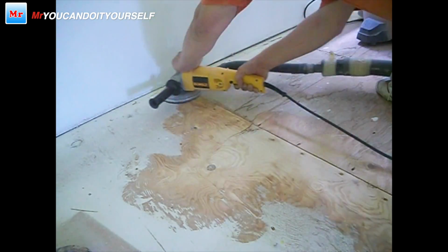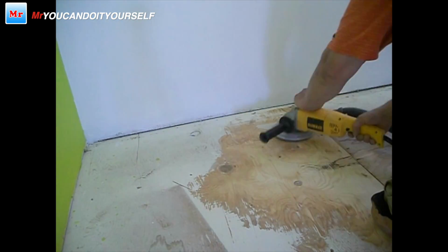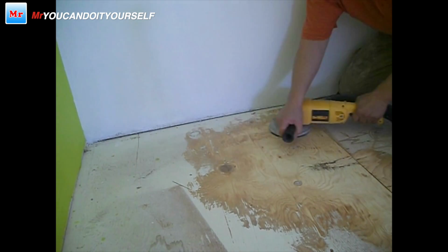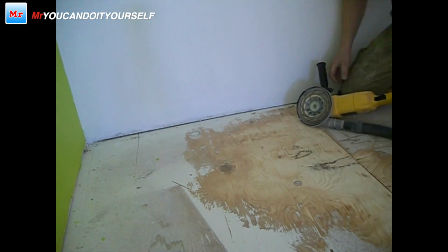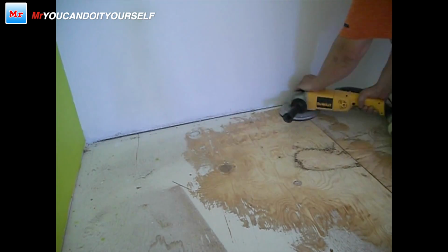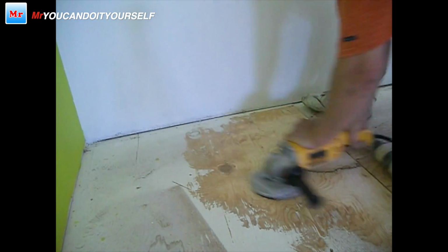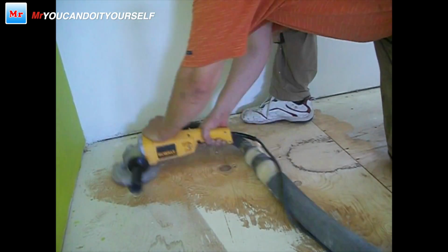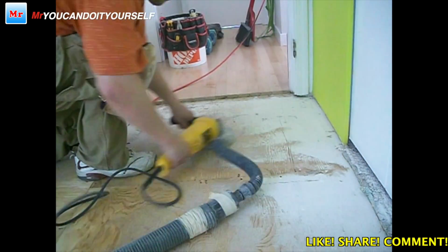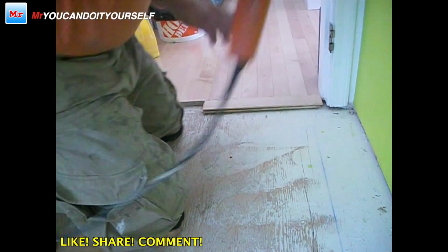In an old subfloor, there are many small screws, nails, staples, and very often sandpaper is damaged by this metal. But a grinder is easy, no problem. I just hit down the nail. So here was a hump approximately over 1/8, maybe more, because I ground down 3 layers of plywood. And with this grinder, it's very easy to take off old staples from carpet.